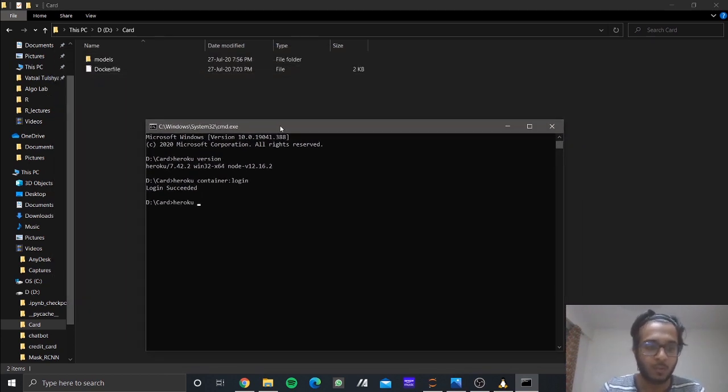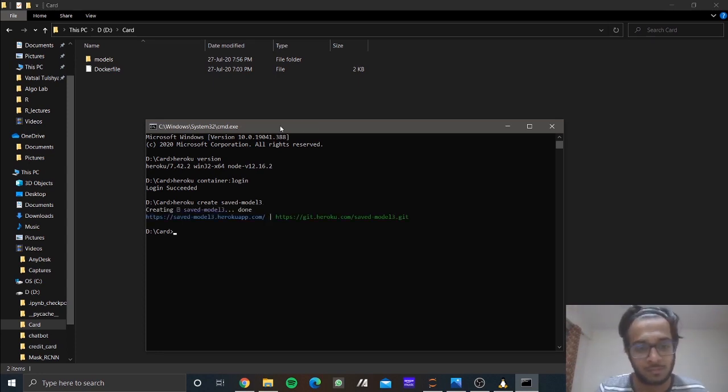Now what you need to do is create an app. So an app is like a container on Heroku which keeps your saved model file, and that's done. Now what I'm going to do is push it to the app on the server. So it is like heroku container:push web -a and the saved model app name.